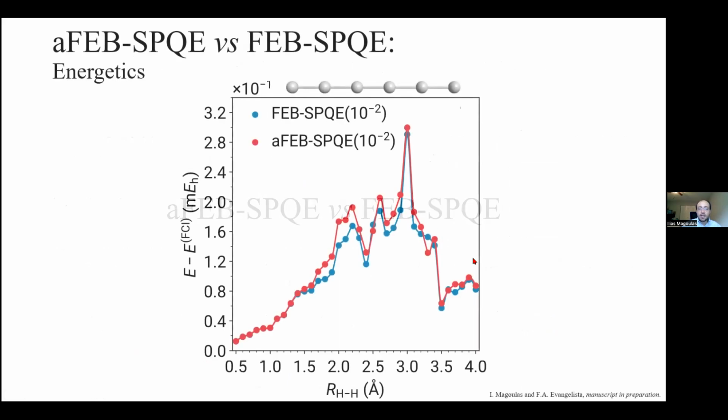This new approach was termed AFEB for approximate FEB, and we compared this approximation to its parent approach. For these preliminary results, we looked at the symmetric dissociation of the H6 linear chain treated with a minimum basis set. And here we have the errors with respect to full CI. We see that this approximation, shown in red, faithfully reproduces the energy of the parent approach, shown in blue. And here we have errors which are in millihartree. So in fact, our approximation reproduces the parent approach with microhartree accuracy. So it is highly accurate.